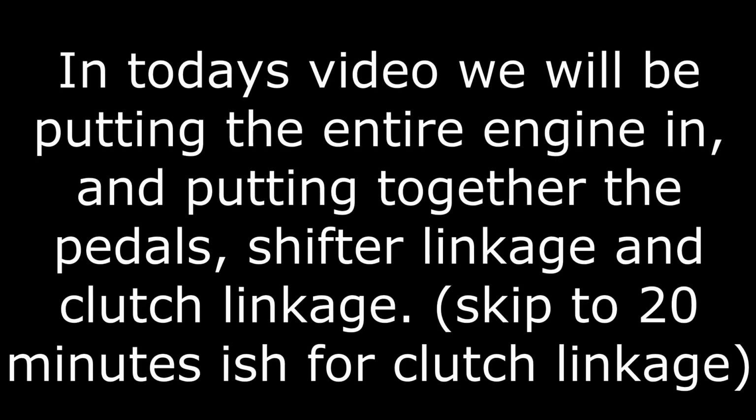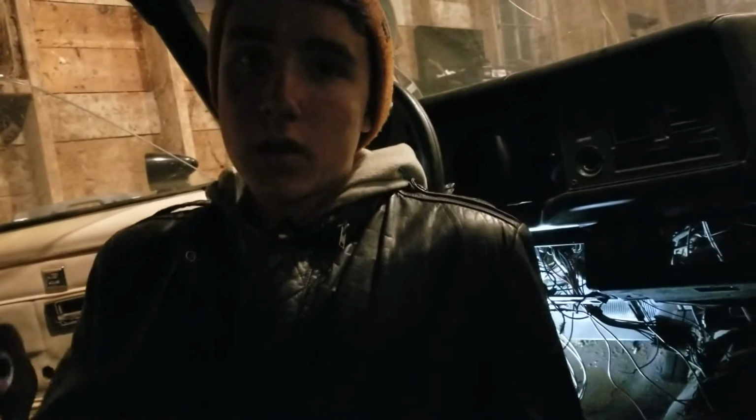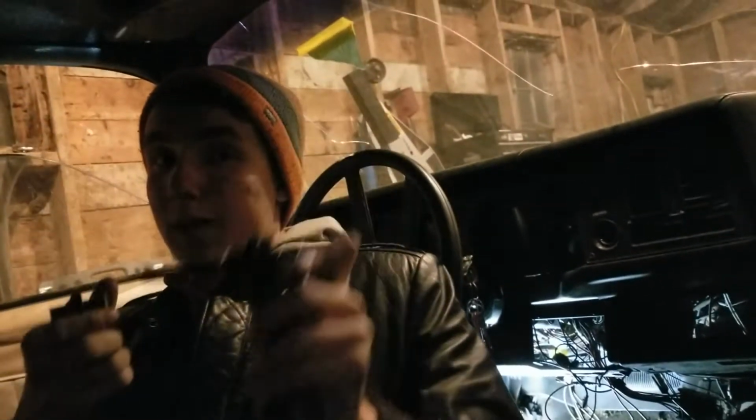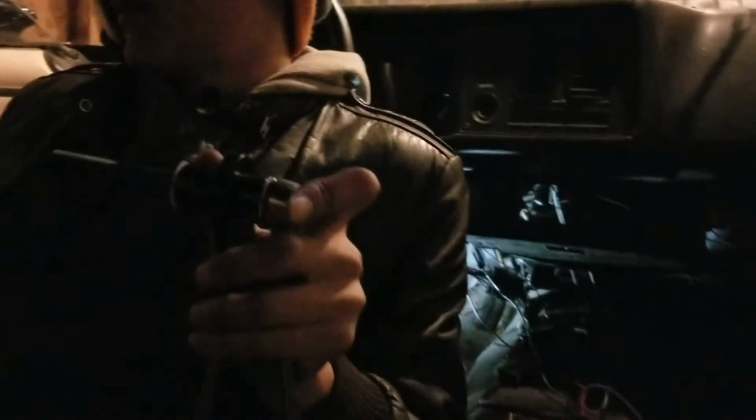Let's get straight into the video. Alright, so here we are. Step one is we're going to actually get these pedals put in. So we already got the old pedals removed. So with this, you should be able to use the stock automatic pedal holder bracket. And you should just be able to slide the brake pedal up into the old spot and the clutch pedal right alongside. And it should sit properly. I will show you how that works here, real quick. I'm going to try to get this in.